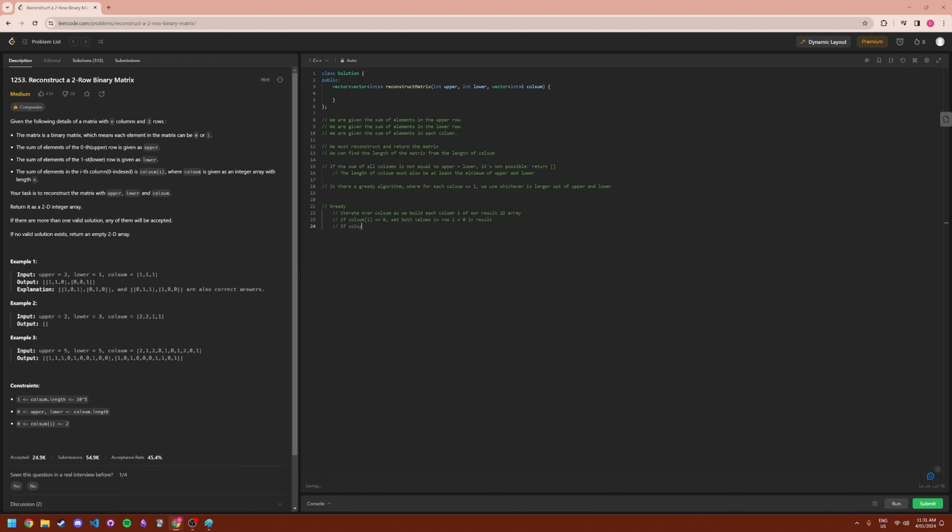If cosum[i] equals 2, set both values in row i to equal 1 in result, and subtract 1 from upper and lower.